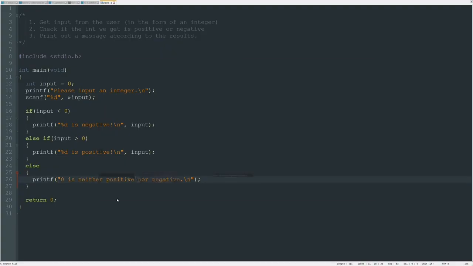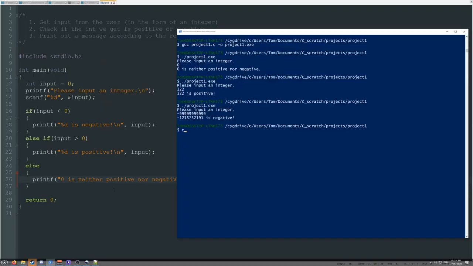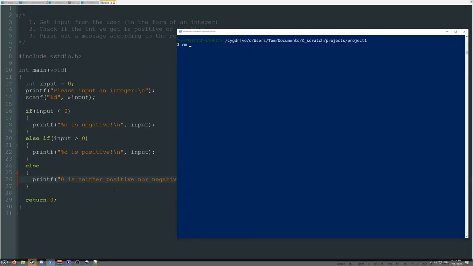Let's find out. Let's see here. I'm going to clear. What did I name this? Project 1.c. Okay, cool. I'm pretty familiar with operating on a terminal. You don't necessarily have to, especially if you're using an IDE like Visual Studio. If you're curious, this ls just lists every file in my current directory, which right now I have set to where I'm storing this file. So let's clear that again.